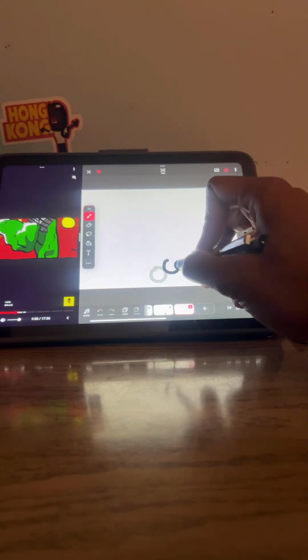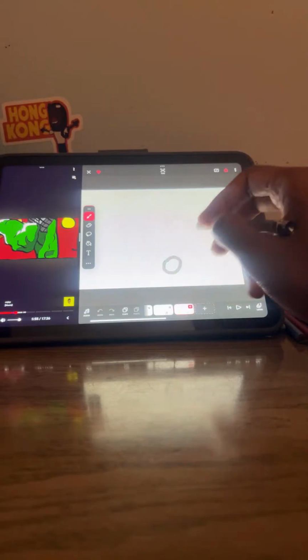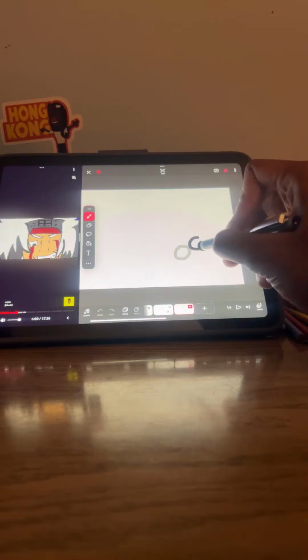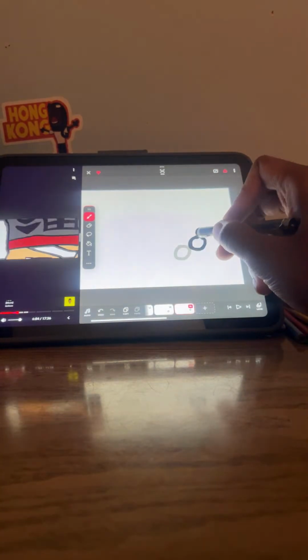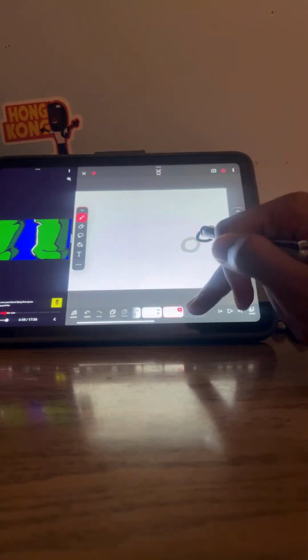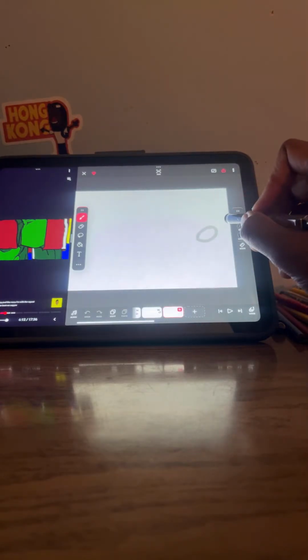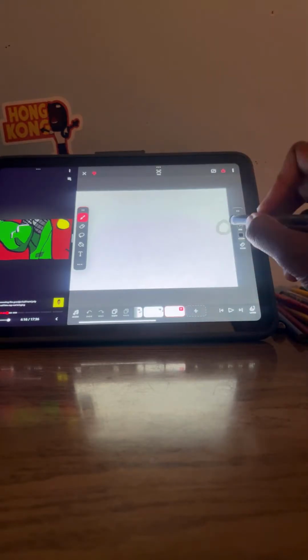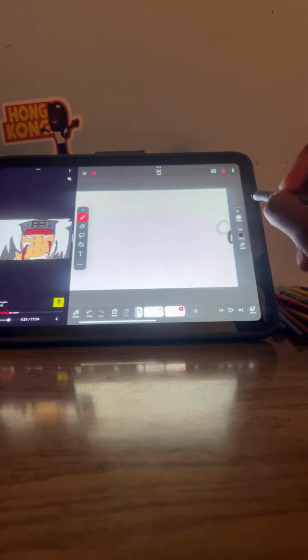Now again, I'm using Flip a Clip. This is the easiest way to animate, starting off with a bouncing ball.